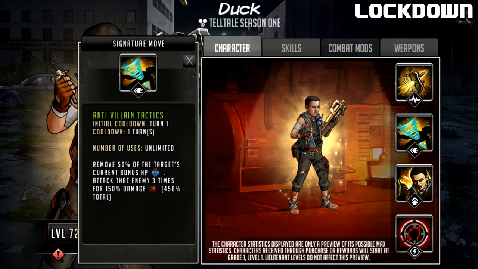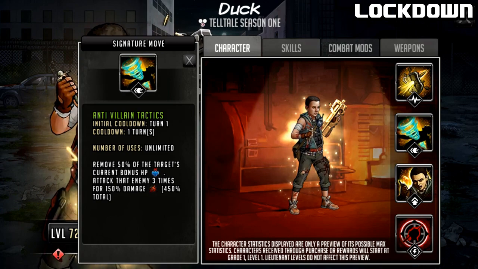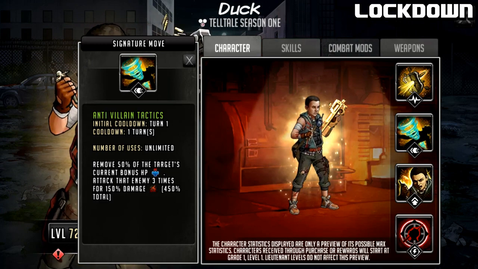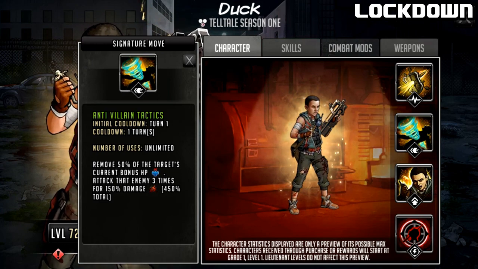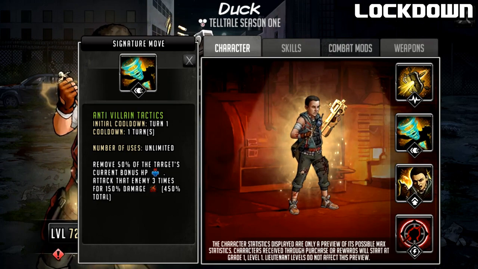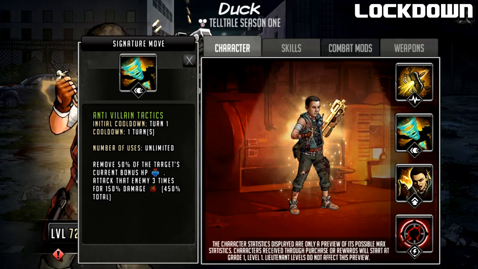It does do a lot of attacks. You attack a character 3 times, 450% isn't that bad at all. And if they have bonus HP, they've generally got normal health as well, and it's quite high. And you can utilize certain weapons to make this actually do amplified damage. And I will say, Duck's attached weapon will make this signature move do a lot more damage.